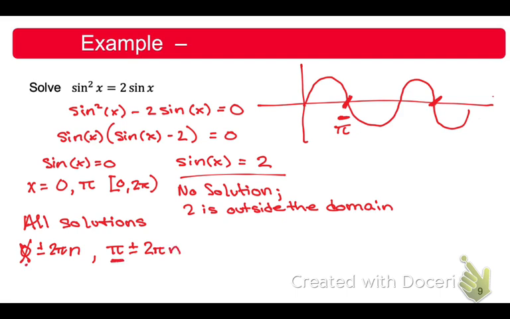Why didn't we put 0 in front of the other one? Because it just looks bad. It's bad form, right? If n is 0, am I going to get 0? Yes. But over here, I have to start where? Pi. So if I got an answer of pi over 3 and 4 pi over 3, all would be pi over 3 plus or minus 2 pi n, and then 4 pi over 3 plus or minus 2 pi n.